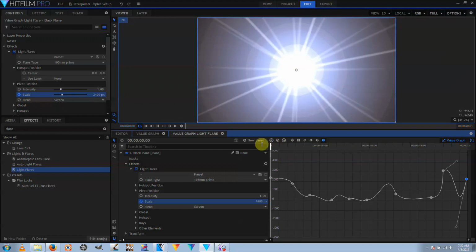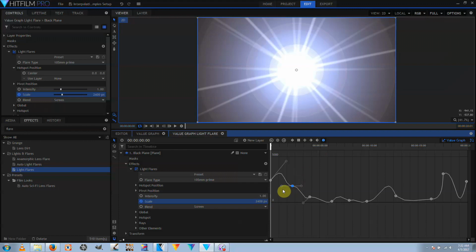I've tweaked the first and last keyframe so that they have the same value, just to make this a smooth loop. I'm going to go ahead and play this back one more time. But let me make a couple of quick more changes to my tangents, just because I can.